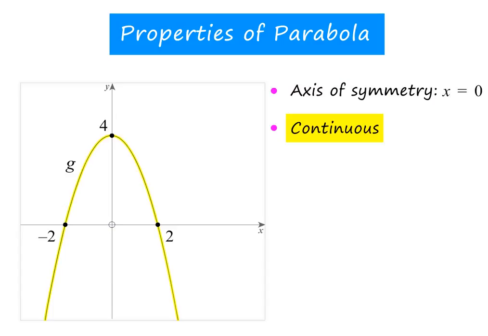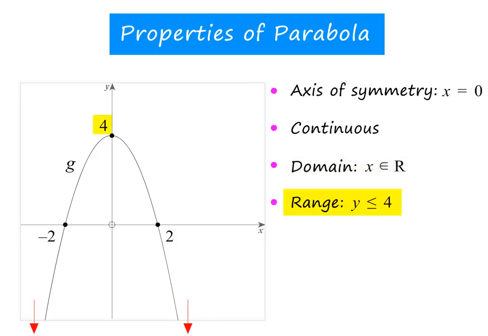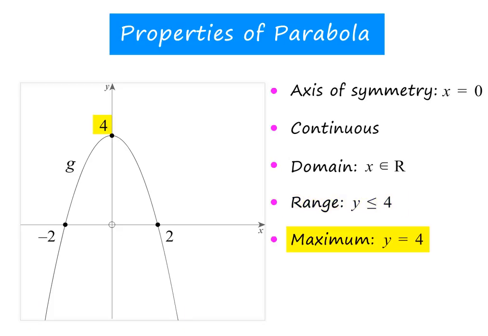The parabola is continuous, because we can draw it without lifting our pencil. The domain is all real values of x, because the parabola extends forever to the left and right without any breaks. The range is all real values of y less than or equal to 4, because starting at 4 the parabola extends down forever without any breaks. We can therefore say that this parabola has a maximum value of 4, because the arms of the parabola go down.